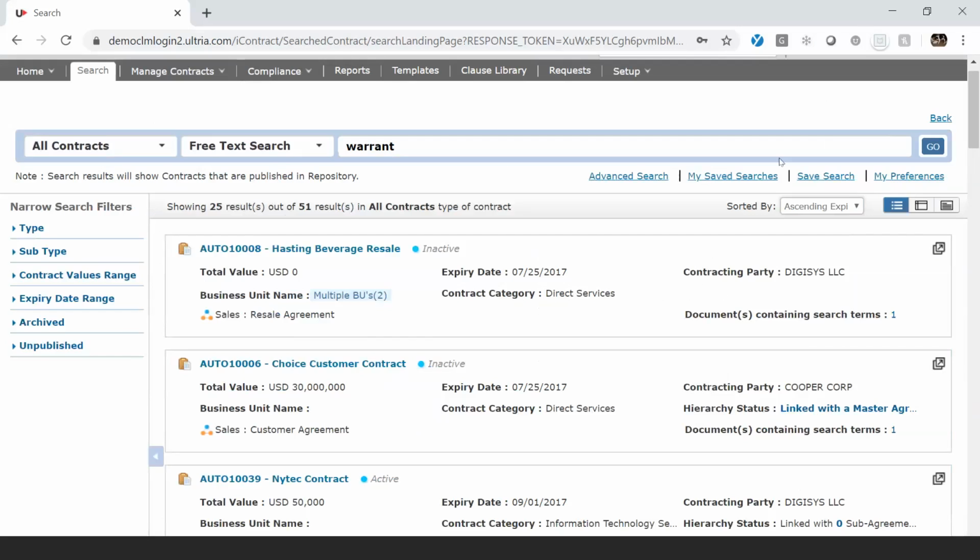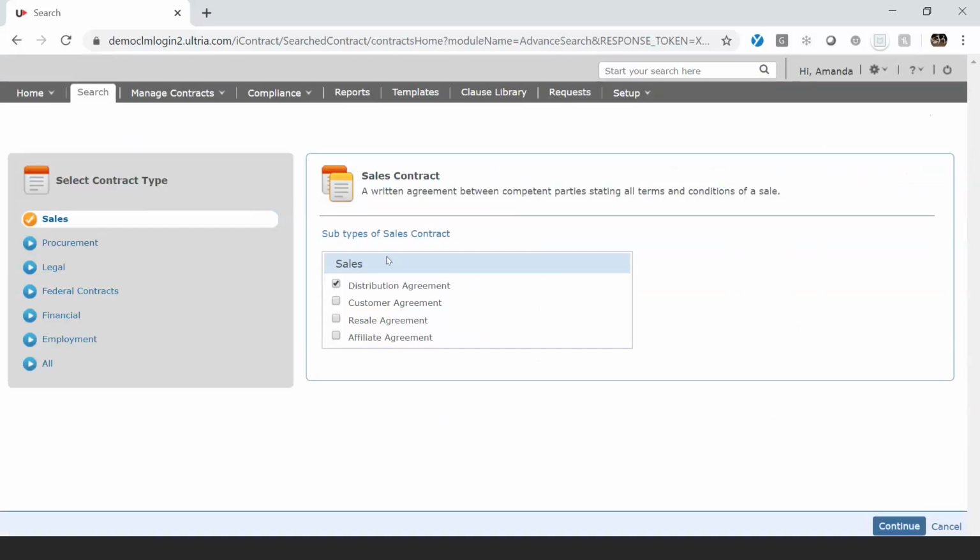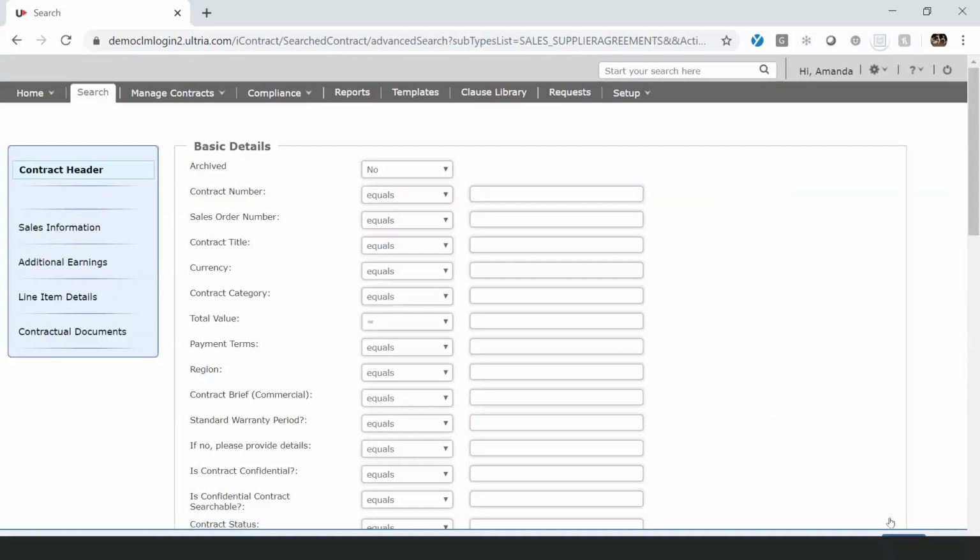Now that is working with our standard tools of the Google search we've used for many years and knowing exactly what to go down. The next thing to talk about is advanced search. When I go to advanced search, there is a more robust tool that we have at our fingertips. So if you want something beyond just finding the text you're looking for, you might want to find a specific set of circumstances. So all of these contracts stored in the system have a lot of metadata with them. And inside of that metadata, there are a number of things that you want to know about an agreement.